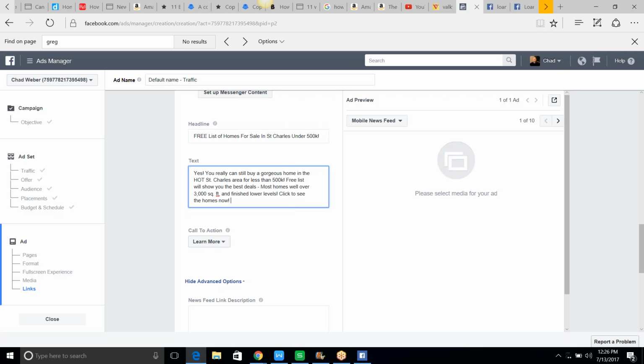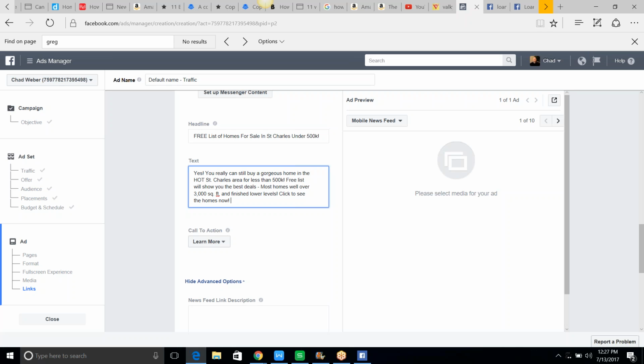Find a price point that most people are going to be surprised and very pleased. Yeah, I'd love to be able to get into that hot area for less than this amount. And what I do is before I run the ad, I talk to the realtor and say, look, can I get a list of all the homes that meet these specific criteria? And I have them print out a list and give it to me. And then I can email that list, or I can even post it to a thank you page and send that link to that page over when individuals fill out my lead form.